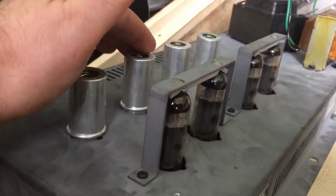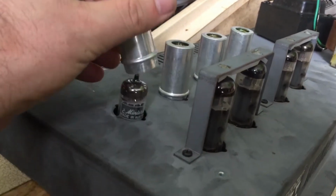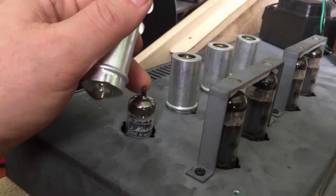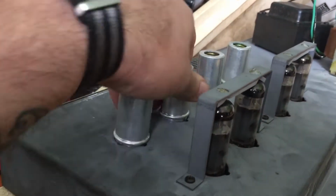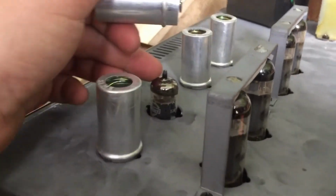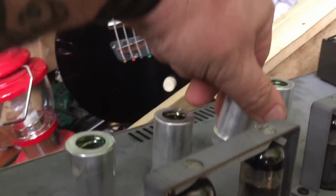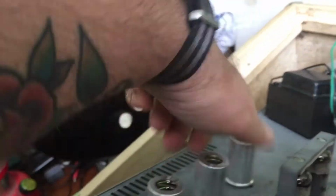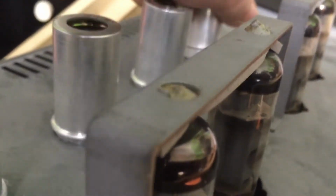I did notice the preamp tubes are all different. I think this one's a, what do we got here? Let's have a look. There's a Mini-Watt made in Australia. Okay, we'll leave that in there unless there's something horribly wrong with it. That's a Mullard. I think this one's a Fender Groove Tube, so that's a bit more modern compared to the rest of them. And the last one here, that's another Mini-Watt as well, made in Australia. So that looks like the phase inverter there.